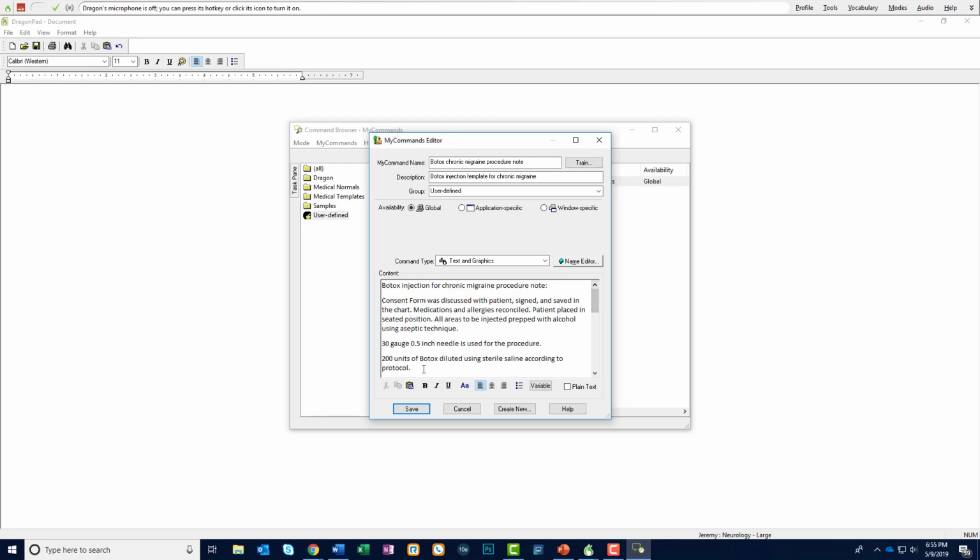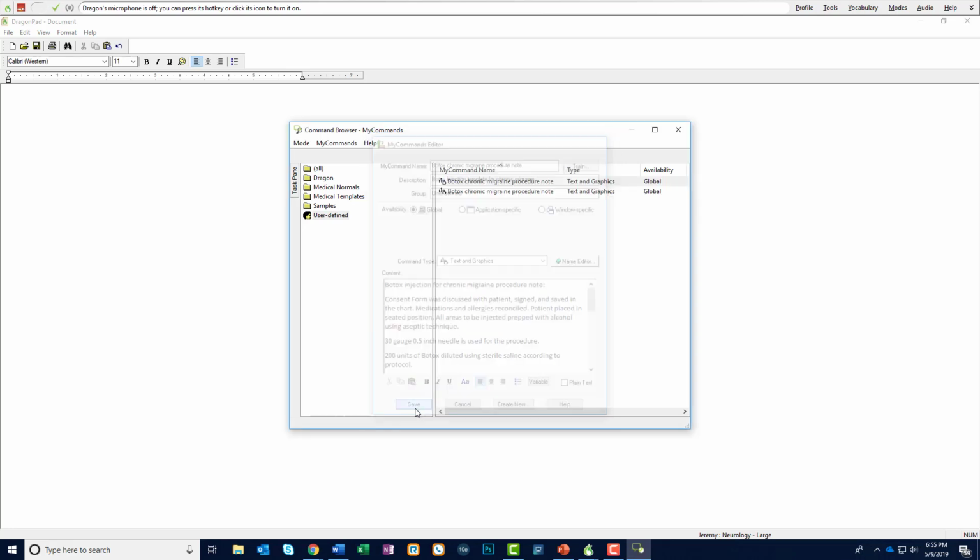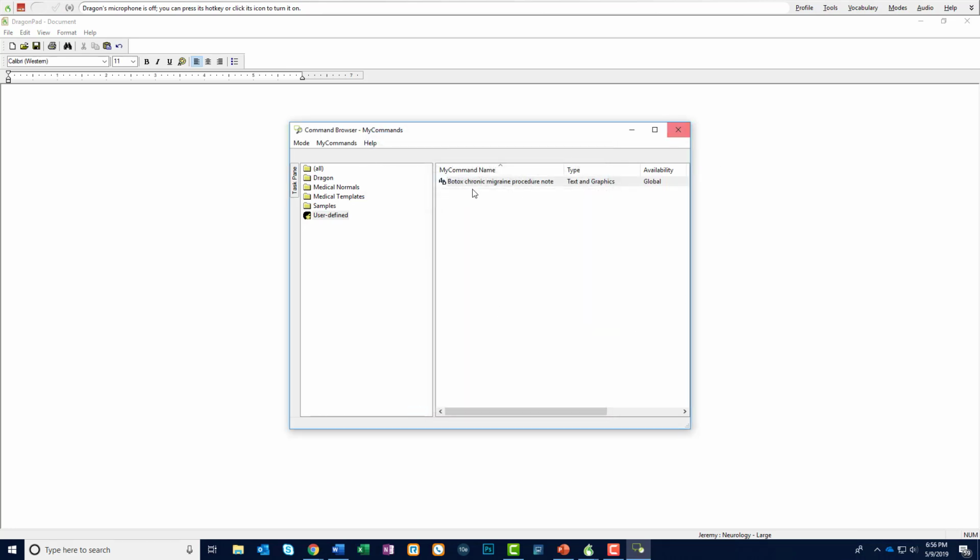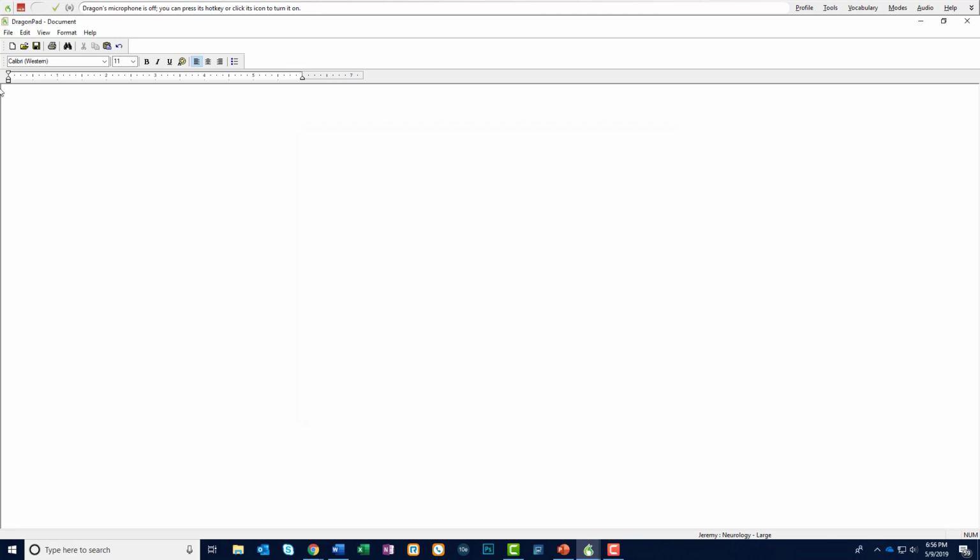So in the event that you're going to be doing this injection and you want this as sort of the base template, but you might change the units in one muscle or another area, this gives you a little more control over how you use it. So we save that, same thing. Now I'm going to call that template back up, but it's going to look a little different, and we'll run through it and I'll show you.